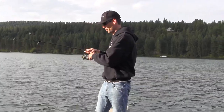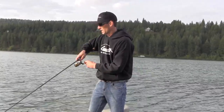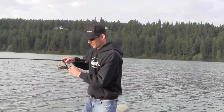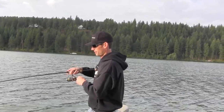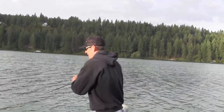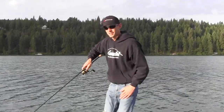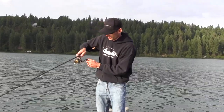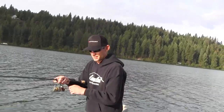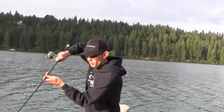They're absolutely, pound for pound, one of the hardest fighting fish. And this is a great smallmouth. Wow. This is a giant. You can see even my drag's backed off a little bit. You don't want to break your line. Wow, what a beast.